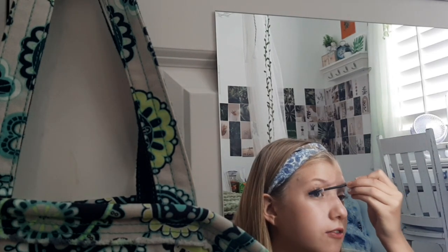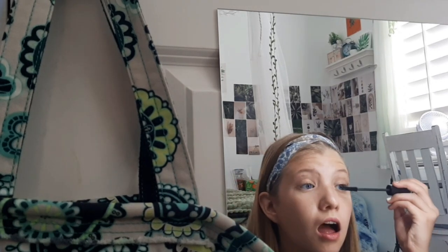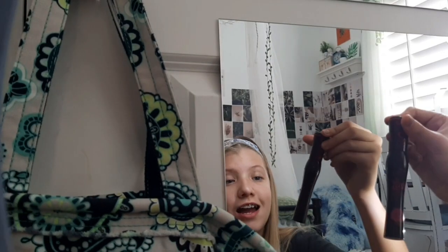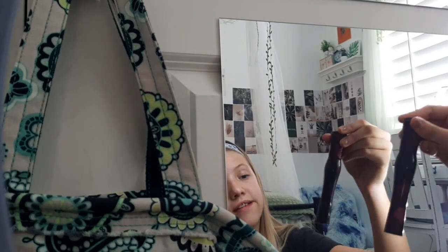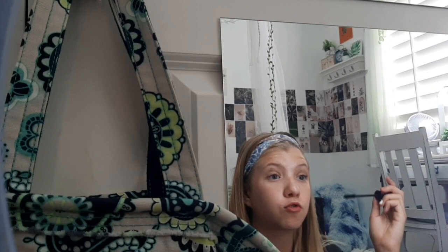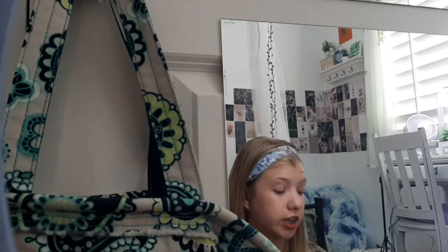I want volume but not that much volume. It's okay if you get it on your eyelid because that way it looks more like you're actually getting the clumps out. The next mascara I like to use is the Lash Princess False Lash Effect — this is the greenish one. I like to use this one for the false lash effect and it gives more volume. The next mascara I use is the Lash Princess Curl and Volume, which is the pink one. This one just tops it off — when I use this one I really have a lot of volume in my lashes and I really love it.